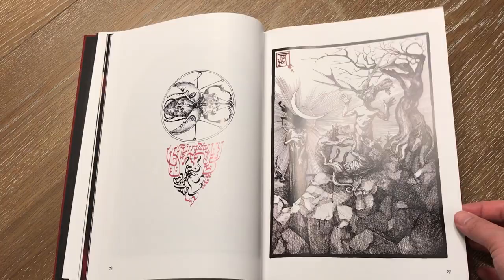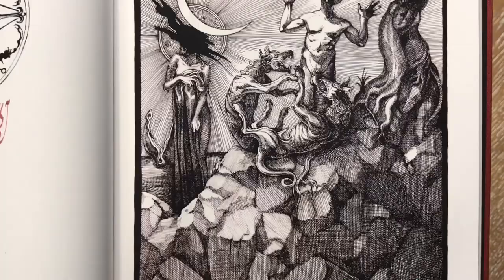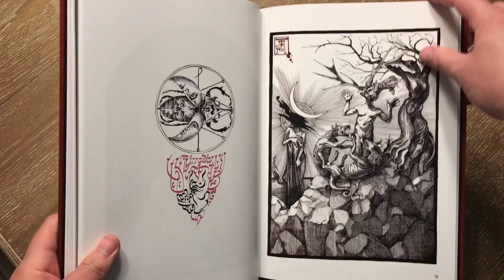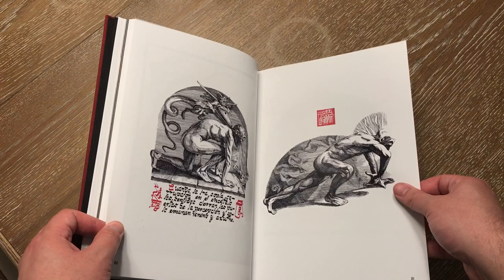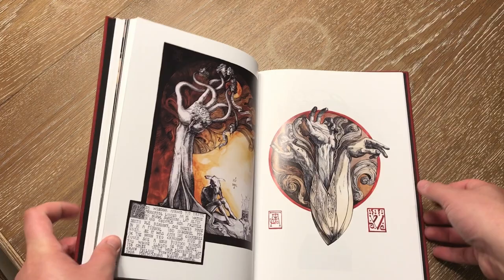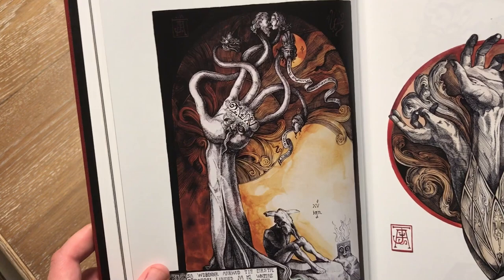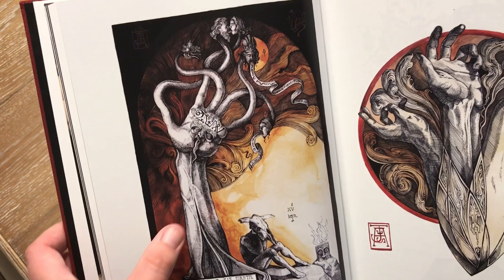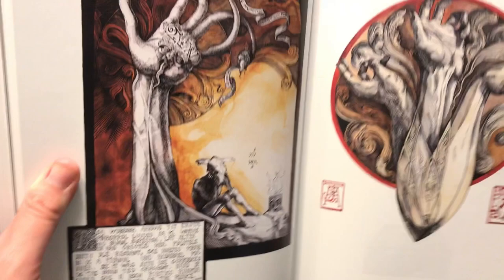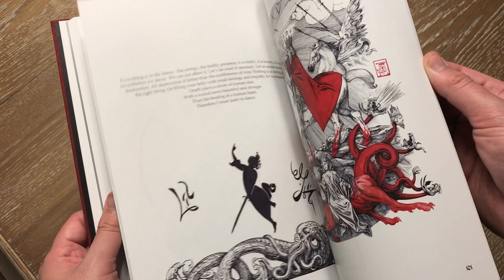So this is one of my favorites. You can really see just the level of detail that goes into this work. It's a pretty big book as well, so it's kind of hard to handle here. This is another more common one that you might have seen. I really like this one — just the surrealism of the hand and the fingers, the veins and the opening of the arm.